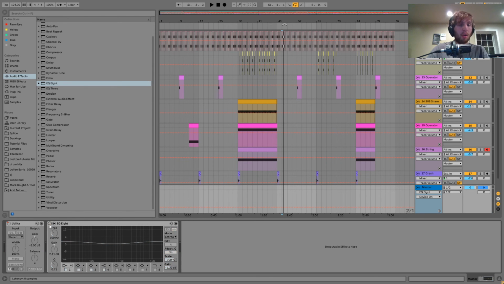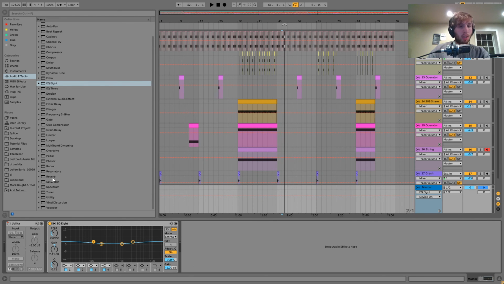Here's without this. And then with it. So you can hear how it gives just an extra bit of boost and fullness to the sound. And then I just turned the gain down -1 because this tends to make things a little bit louder than they really should be as well.